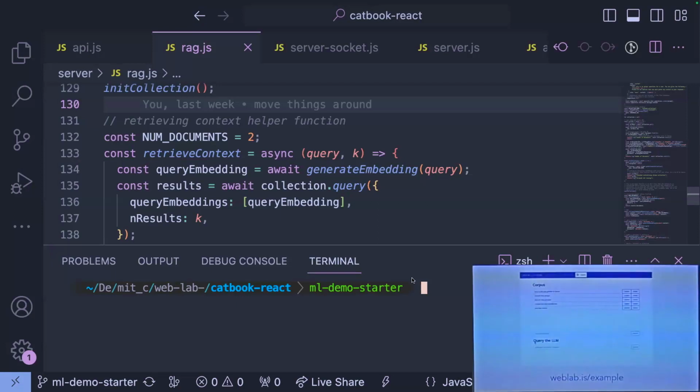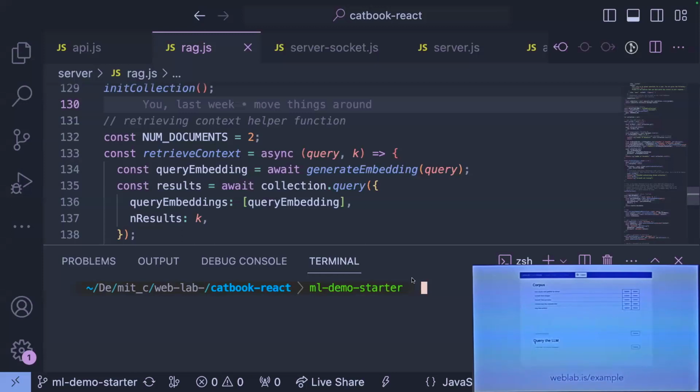Cool. So if you want to take a look at the simple app that we're going to be demoing, you can find this at weblab.is/example. If you go to the LLM tab, you'll see that we have a simple RAG app set up. Basically, the way this is set up is that we have a corpus of some fake documents. And these documents are used to contextualize the query whenever we query the LLM.